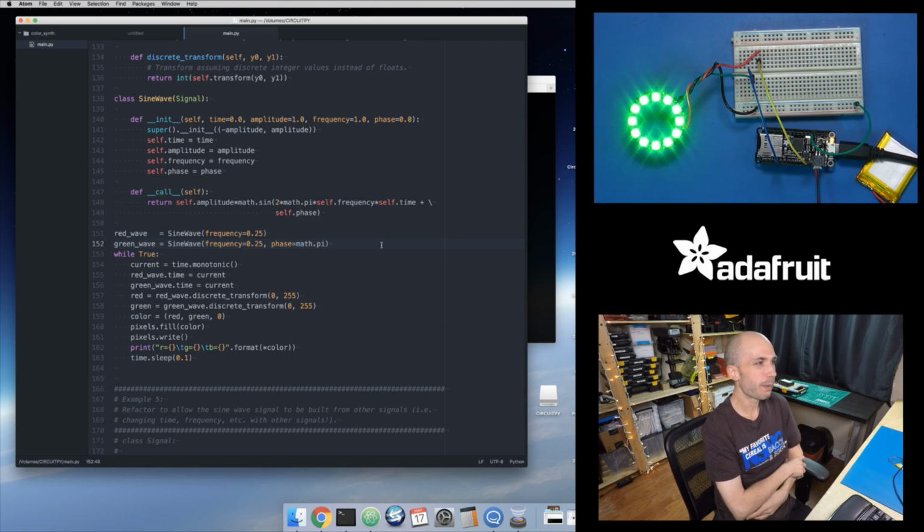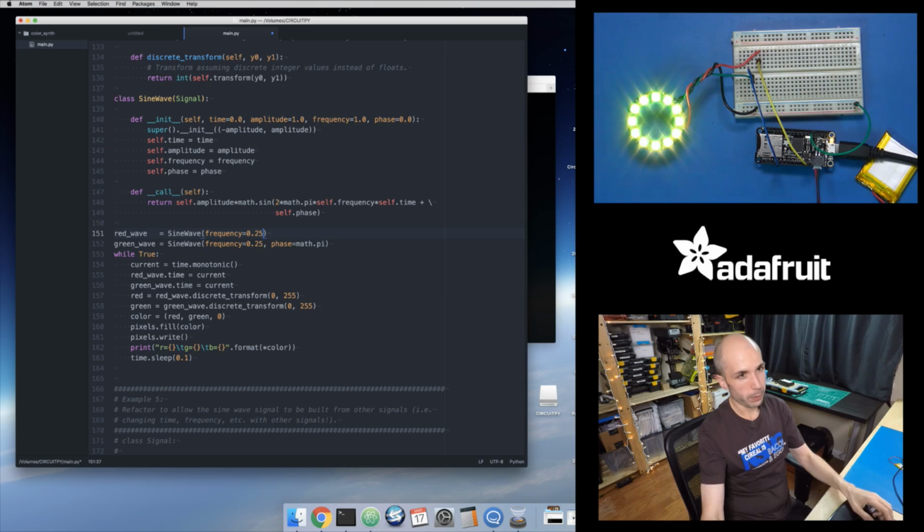But I can look at a sine wave and know, okay, this is a sine wave that changes once every 4 seconds because the frequency is 0.25. If I want to change this twice a second, I can change this to 2.0. If I save this, now my red sine wave changes a lot faster. So this is really cool. I'm just simplifying my values, and my sine wave doesn't have to know or care about how it converts itself into the NeoPixel format. Now where it does that conversion though, you can see in the main loop.